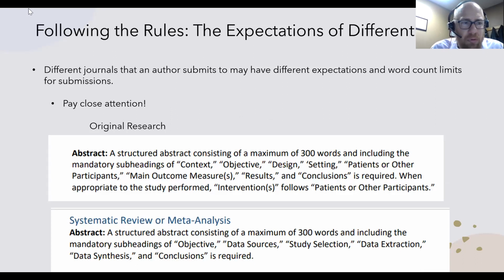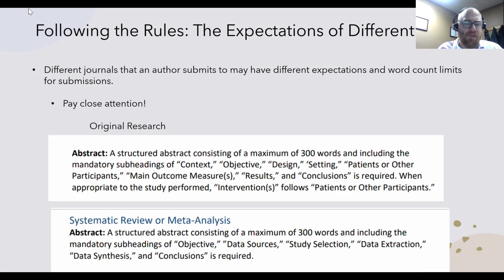Okay, really important though when you're submitting to a journal, right? Particularly when we talk about the abstract, we need to be kind of vigilant and pay attention, right? Because let's say you have a paper, right? And you submit that paper to 2 or 3 different journals, hoping that this is going to get published. But the one thing that you need to know is that each journal may have different requirements regarding the word count, right? Regarding exactly what they want in the abstract.